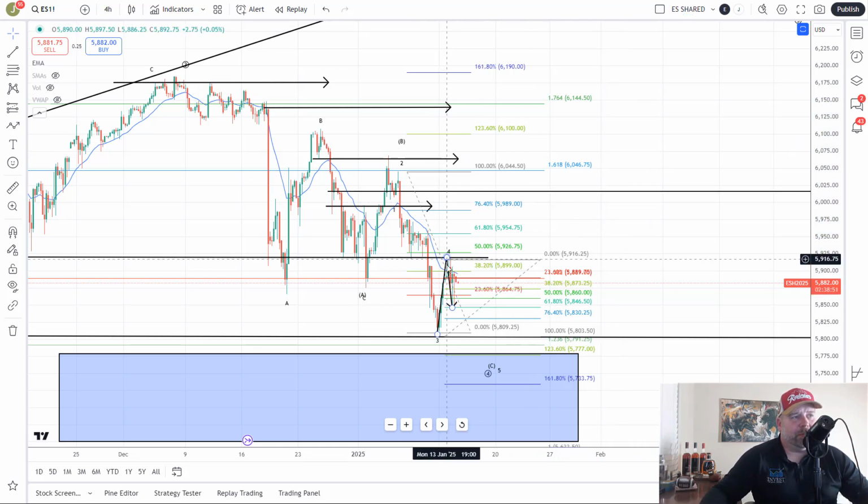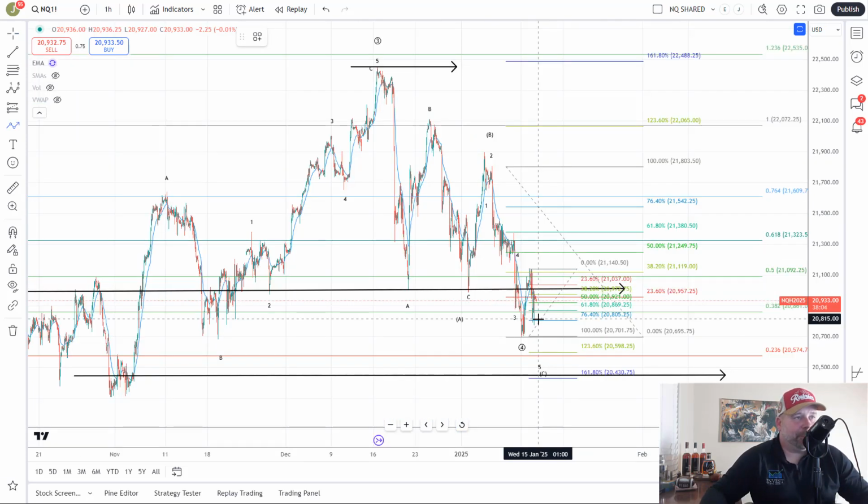The one thing to note, they did retrace to the 618 here. A breakdown of 58.30 likely leads us into the blue box. They can come down and tag 58.30 and then go back higher, but they must hold 58.30 to keep the bullish path alive. Below that, and we're likely into the blue box. So your key level to the downside is 58.30. Below that, you're looking at 57.70 down to 56.50. And your key level to the upside is yesterday's high. They break above that, and we're likely on our way to 59.90 to 6,000 over on the NASDAQ.